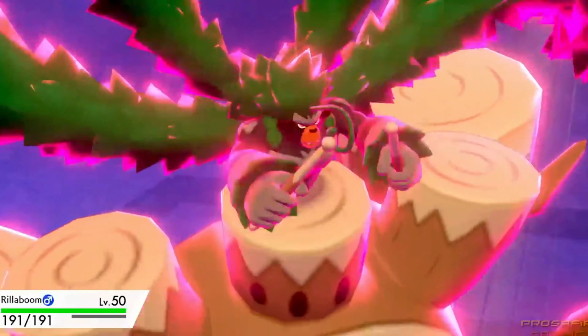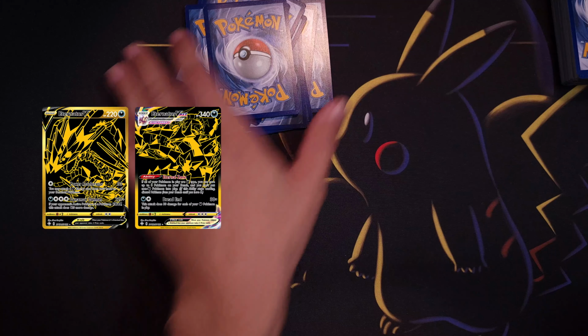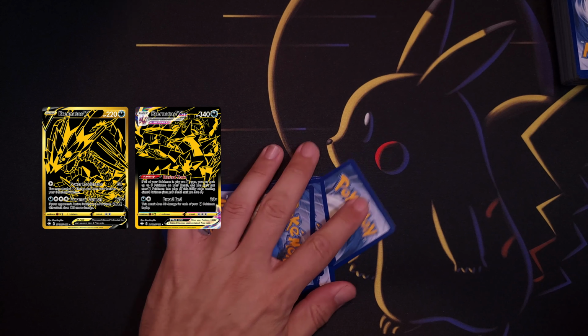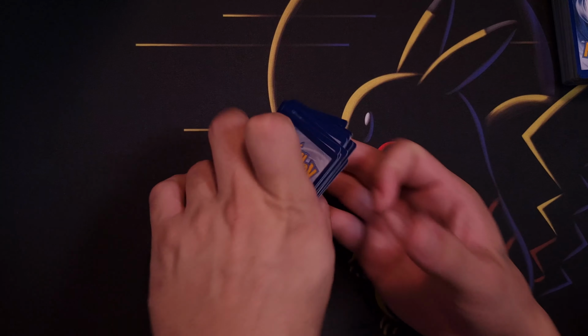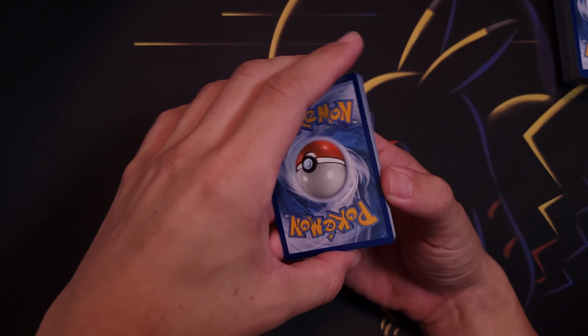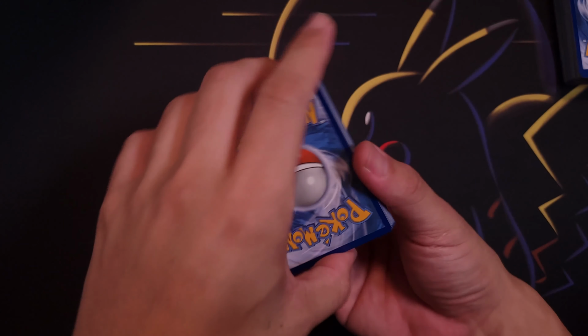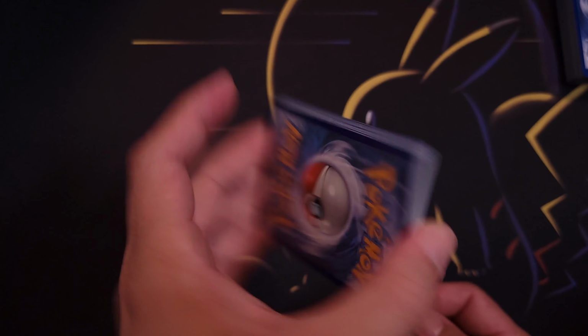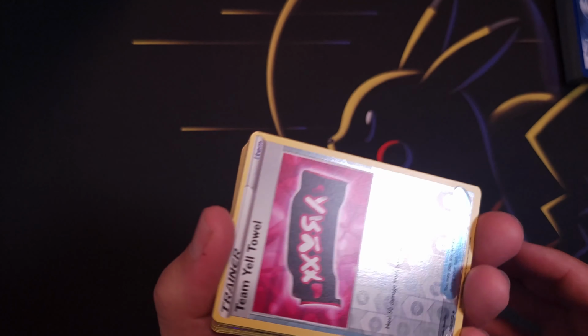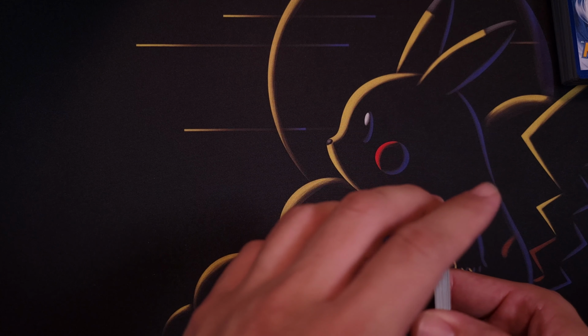Oh, Rillaboom. I'm a Rillaboom fan, and I haven't gotten a stinking Rillaboom, not even the regular one. Oh, Eternatus, we haven't got the Eternatus Gold cards. Those are another chase card I'm going for. So we have a pretty good stack here of hits. So hopefully they're not all those, and hopefully we can do something here. I don't even know. Alright, here we go.